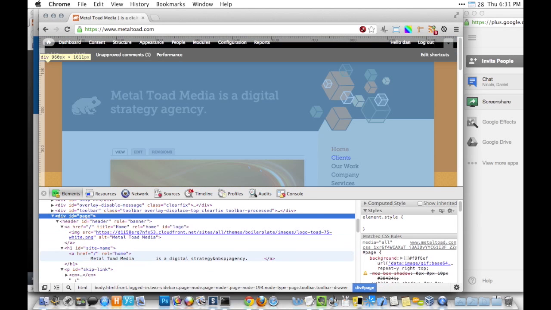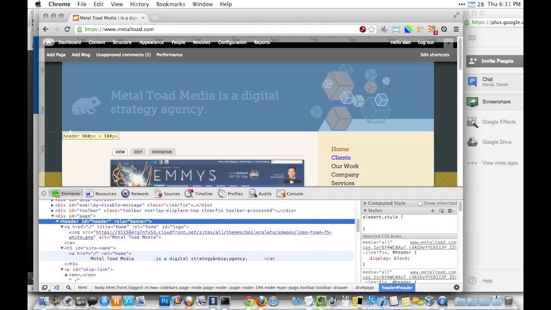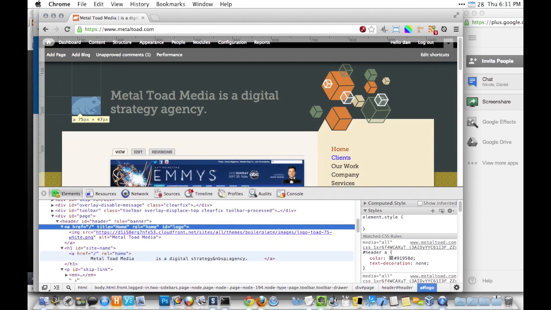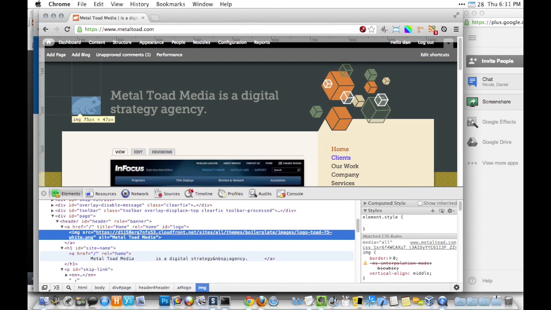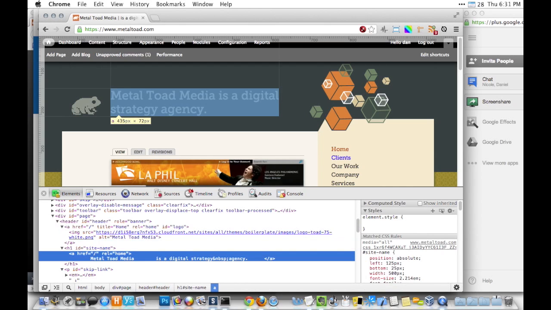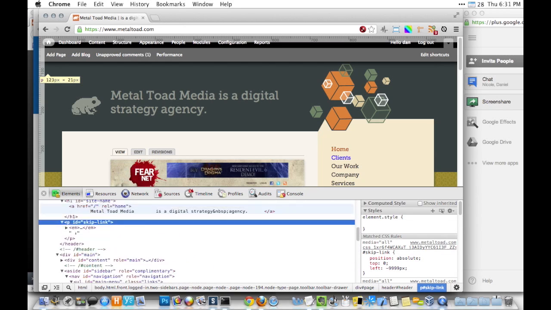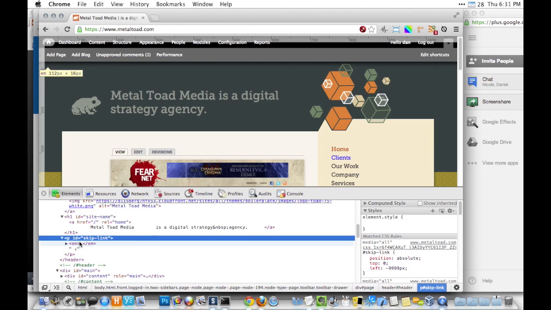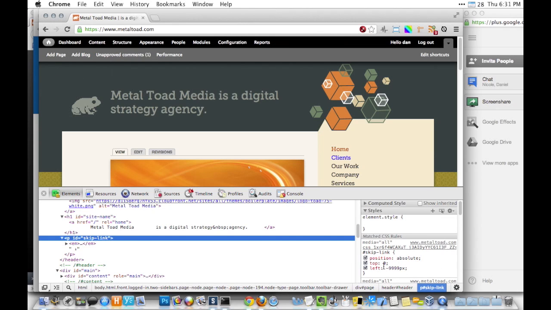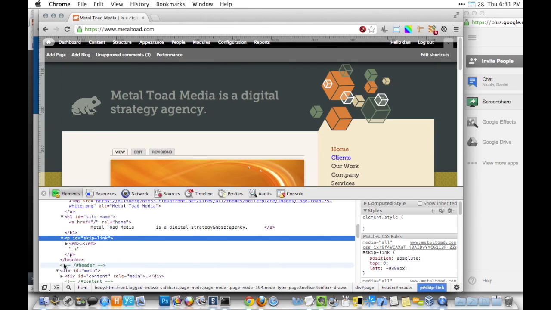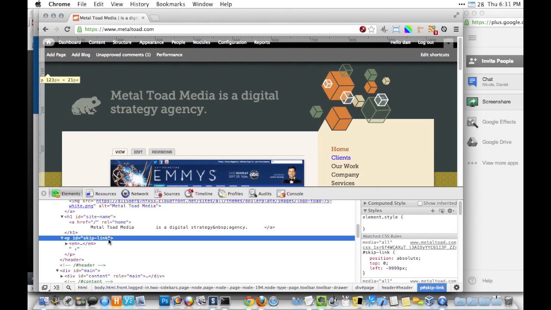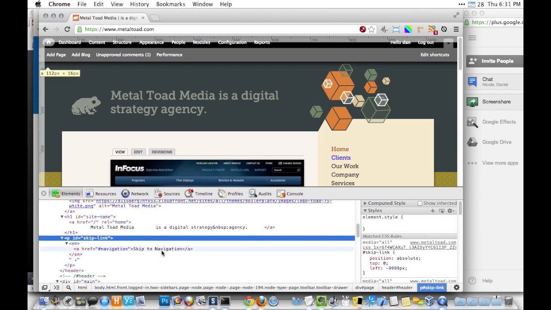So we have a page. It's encompassing everything. We've got a header on there. Within the header, we have a link that contains the image of the toad. Next to that link, we have an H1 that contains a link. And then a fancy skip link, which is actually hidden. You see it's off the screen, 9,999 pixels. This is a skip link for screen readers. They can simply click this and go down to the navigation.